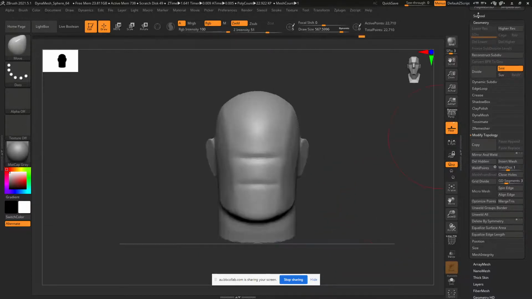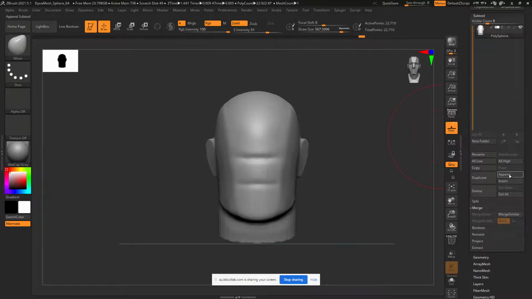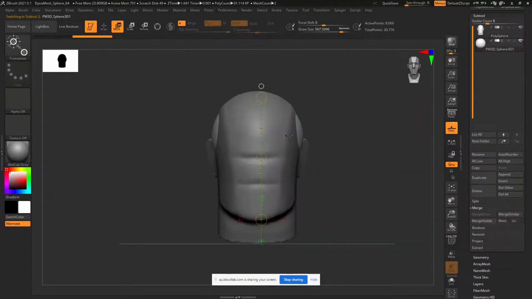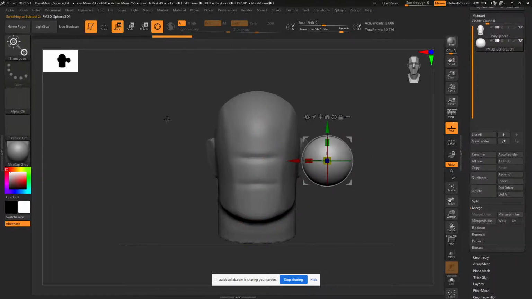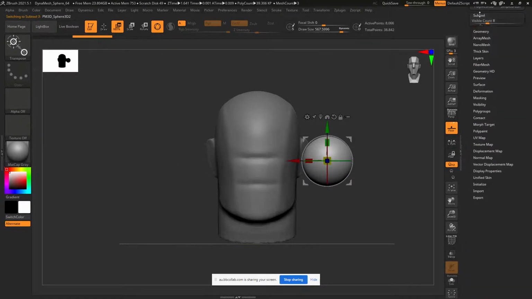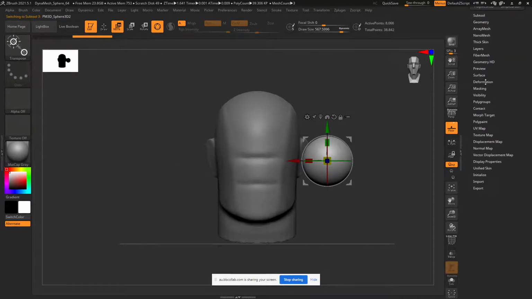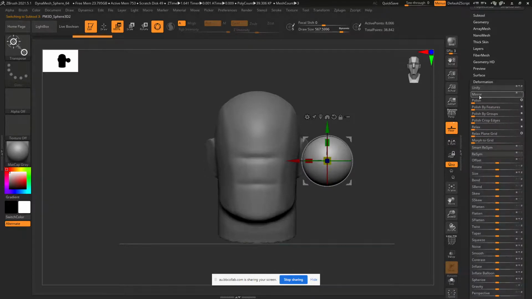So what I'll do is append. Just append a sphere. If you've got something over here and you need it to end up over there, duplicate it. Come down to this deformation tab, and there is a mirror button there.